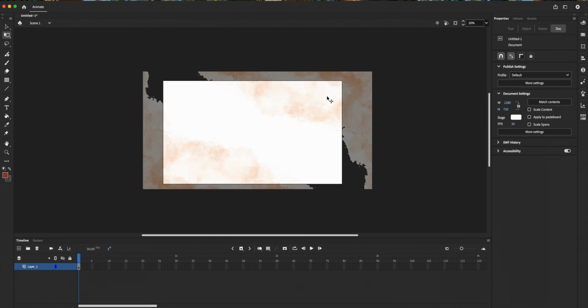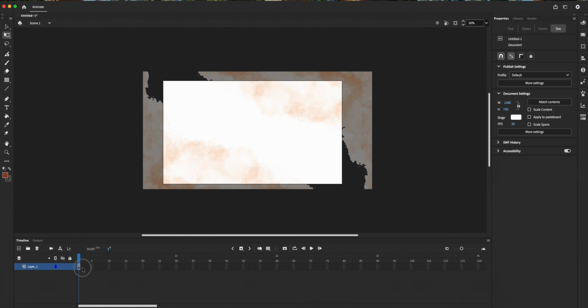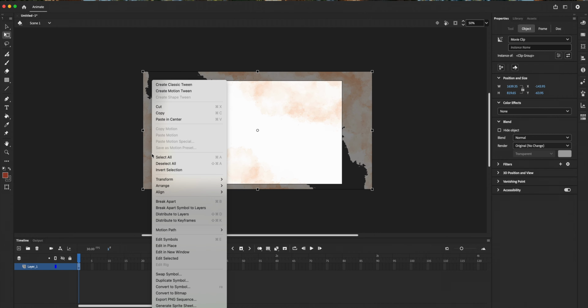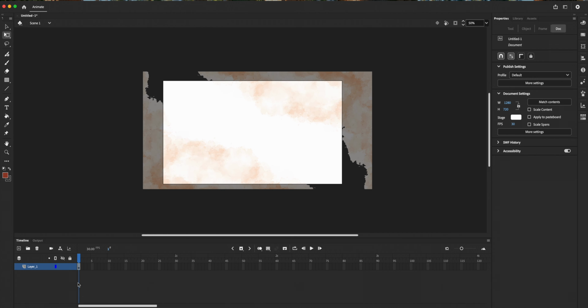So just remember that this is all trimmed off. The only thing that matters is inside of our property borders. Now, something you may notice when I copied out of Illustrator into Adobe Animate and I maintained all my layers in my paste, it came in as a symbol, a movie clip symbol, and that's what we're going to be working with today. If yours comes in as a grouped object, you will need to right-click on it, convert it to a symbol, and make it a movie clip, because we're going to be dealing with movie clips in this demo.